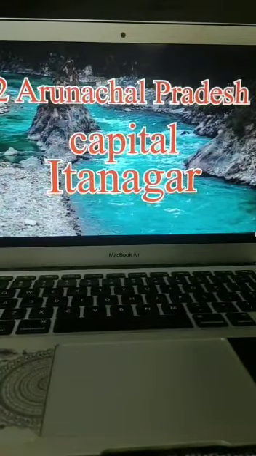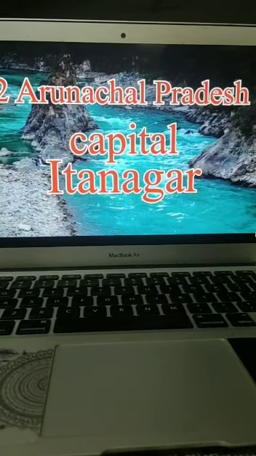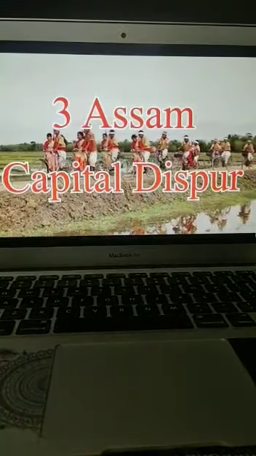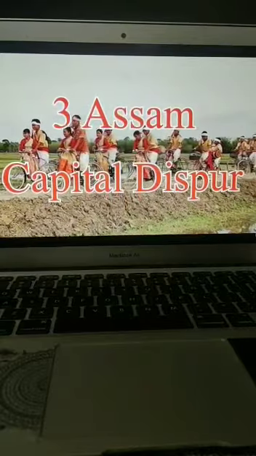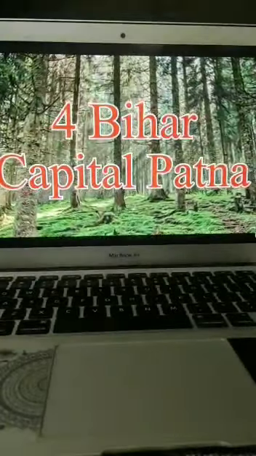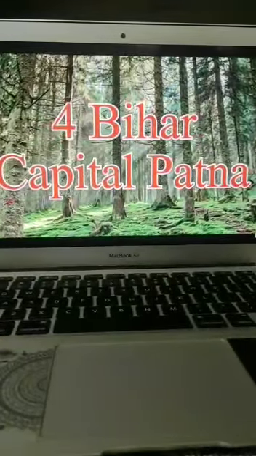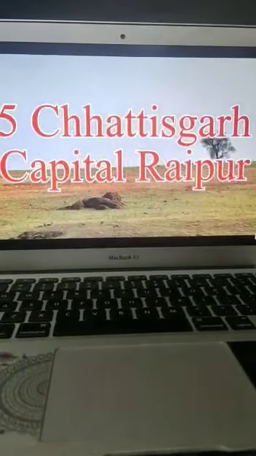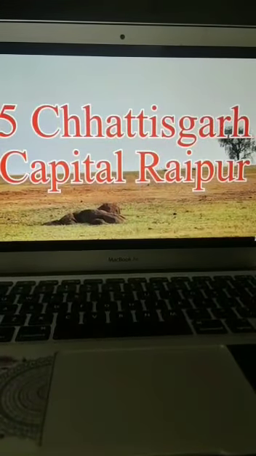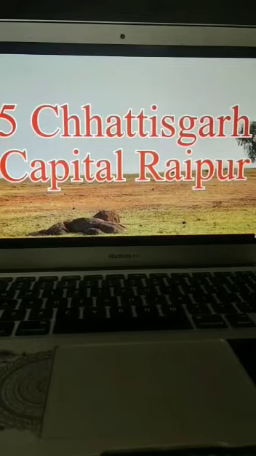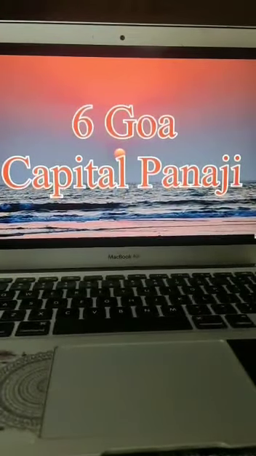Arunachal Pradesh, Itanagar. Assam, Tezpur. Bihar, Patna. Chhattisgarh, Raipur. Goa, Panaji.